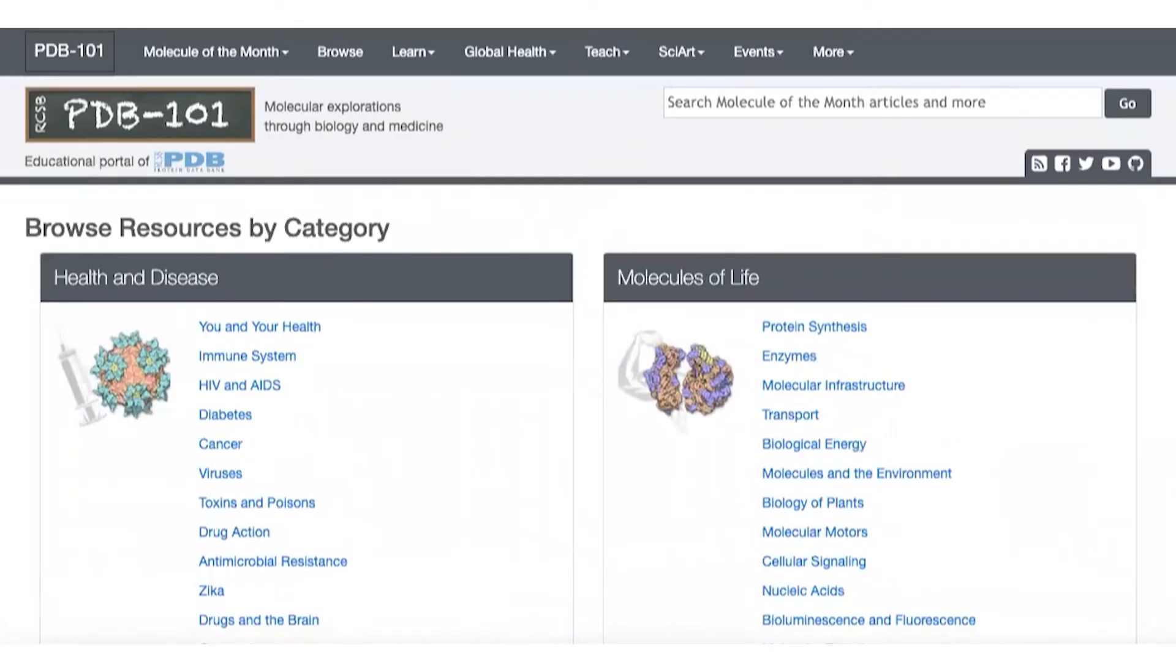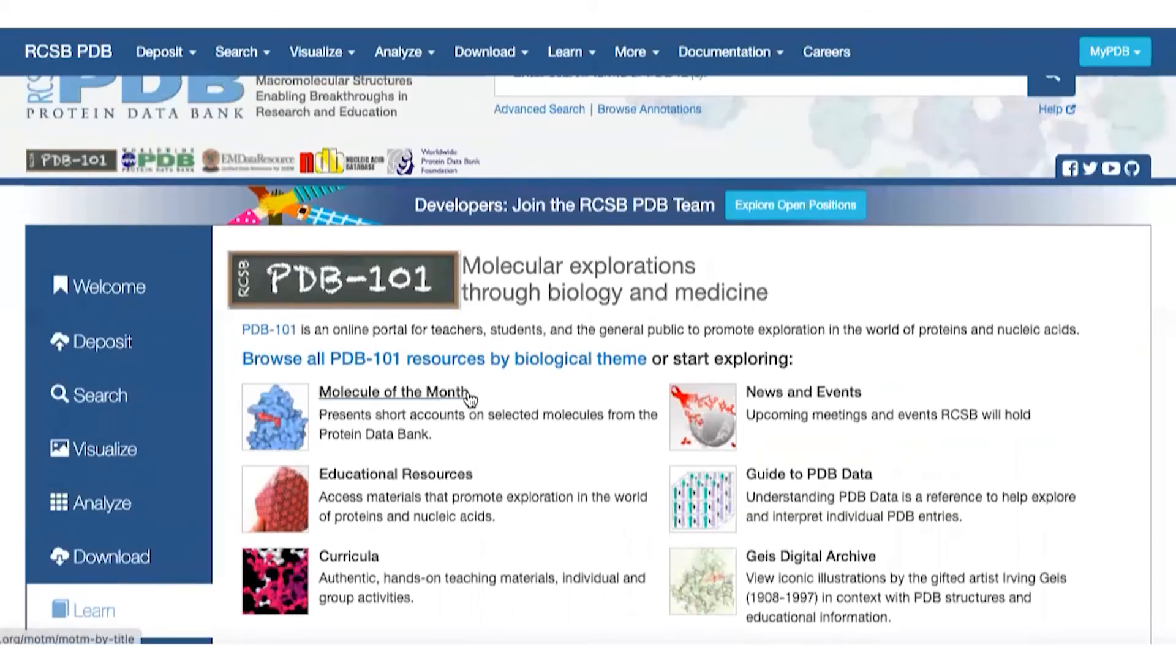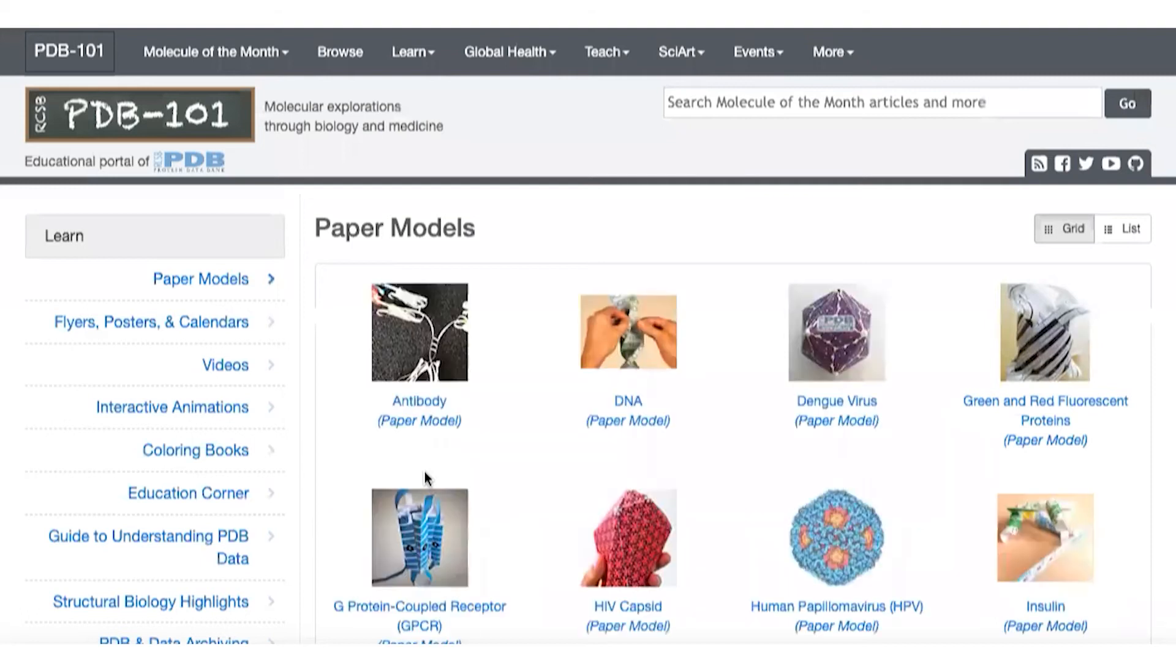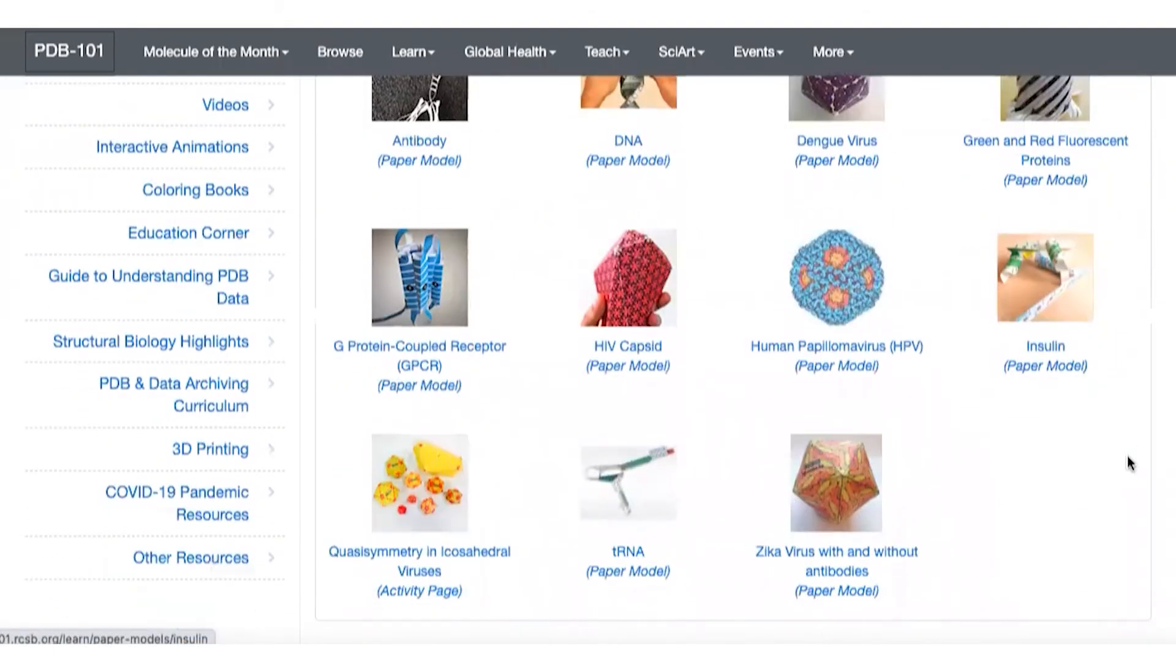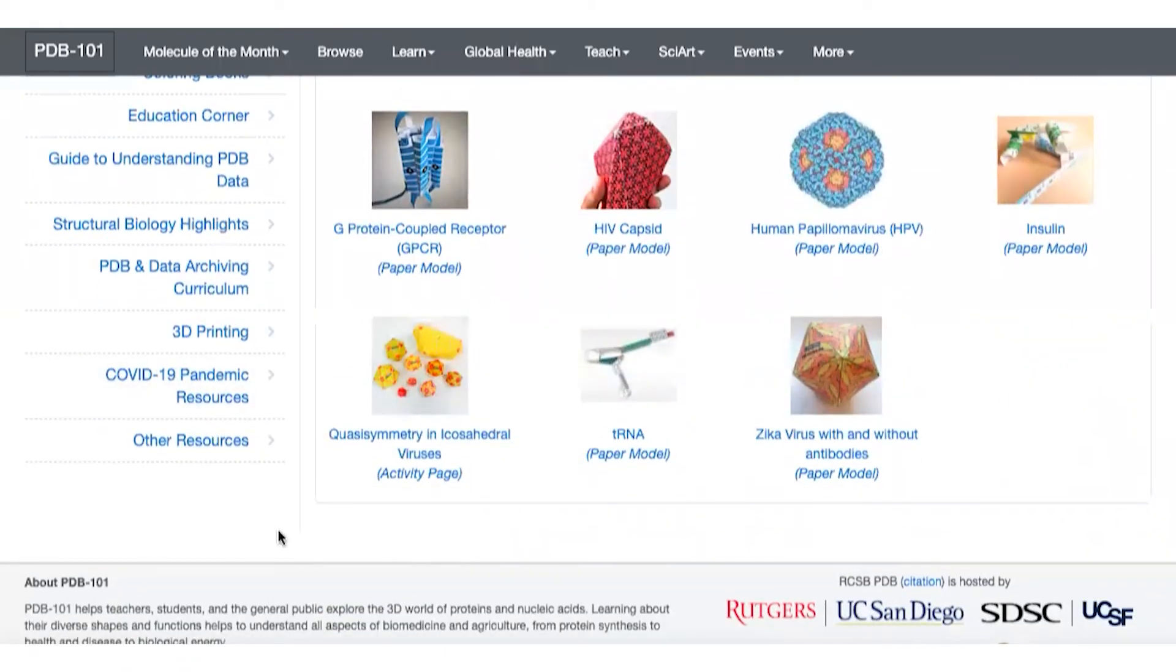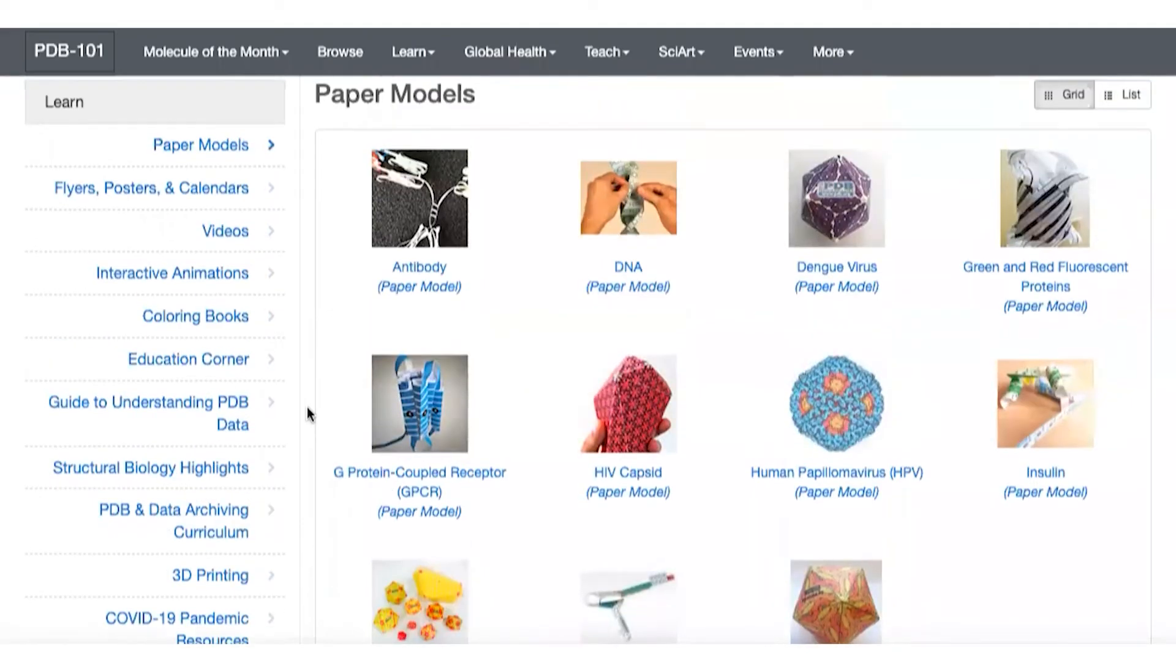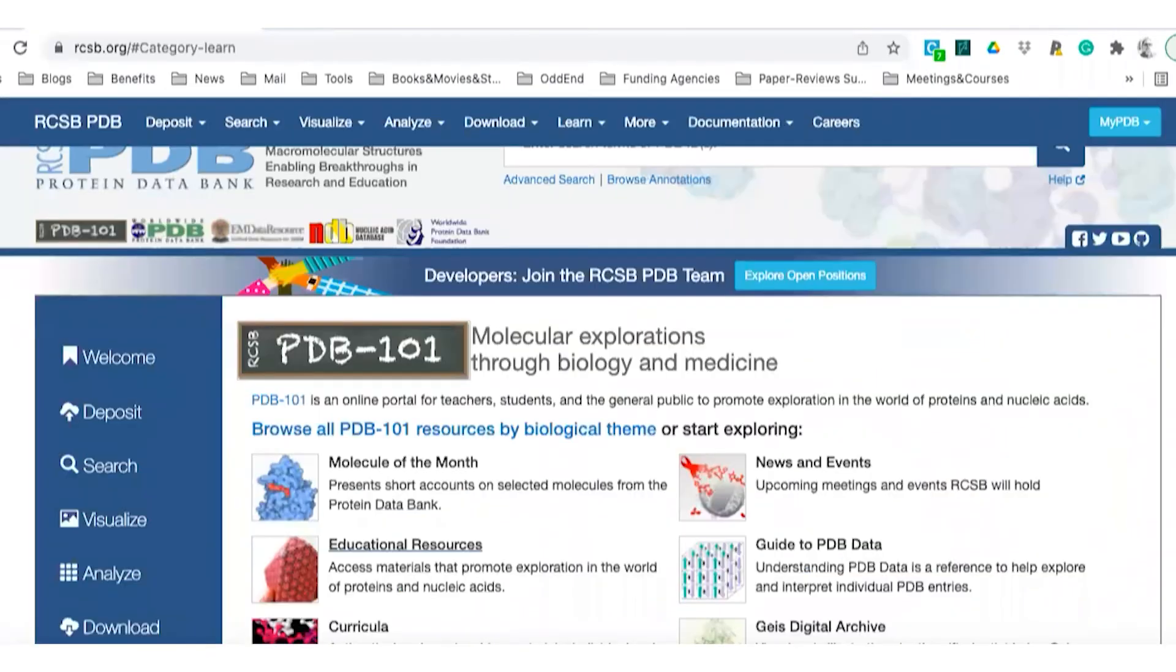There are subtleties which you will understand when you do a more high level course on structural biology. Lots and lots of resources over here. There is also a resource which takes you to a model of a cell and from that model of a cell you can basically click different sections of a cell and get an idea of which proteins are there in which section of a cell. I won't spend too much time over it. This is basically something you can explore. Again this is really not part of your curriculum in terms of exams but for those of you interested I strongly encourage you to explore the Protein Data Bank.